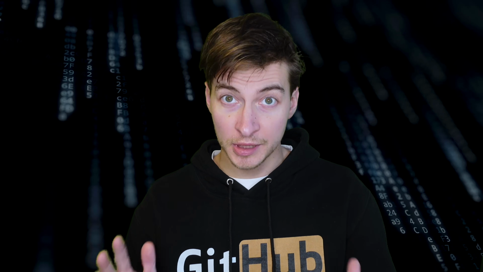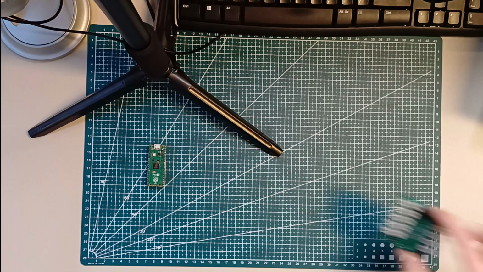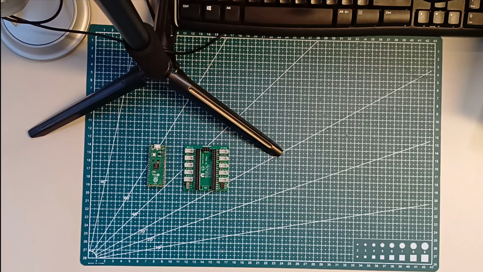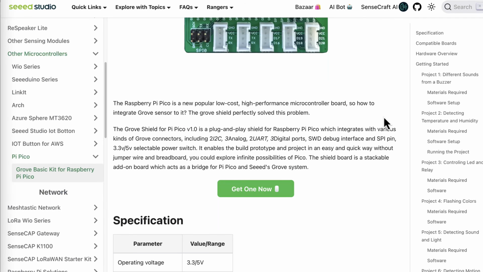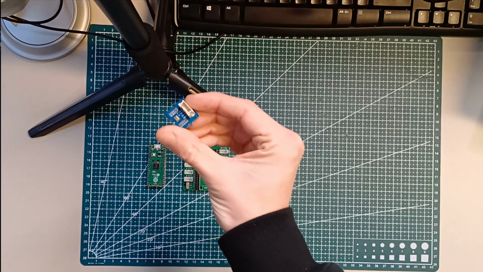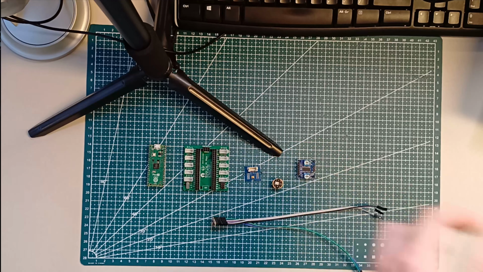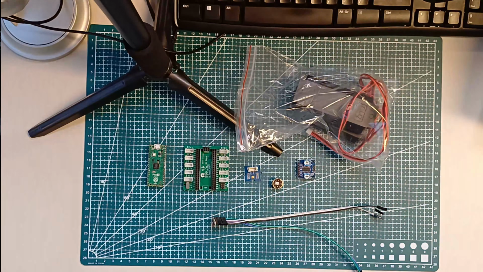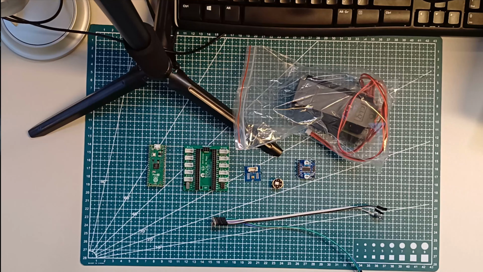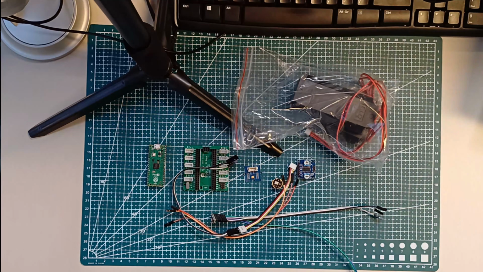Let's start with the stuff that we need. I have Raspberry Pi Pico 2, the extension shield with Grove sockets, which originally was made for the first Pico board, but works just the same with the second. Analog Grove microphone, two I2S microphones, amplifier, and a pair of 5-watt 8-ohm speakers. Plus a bunch of Dupont and Grove cables. Links for all of this are in the video description.